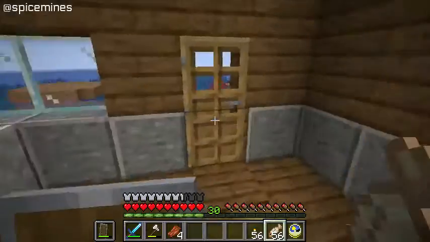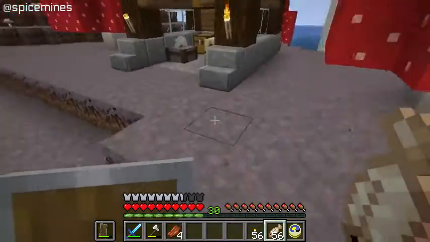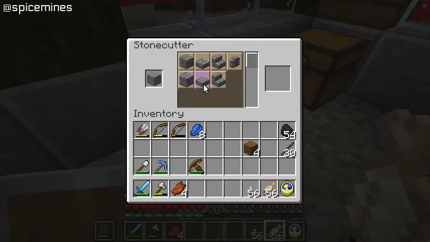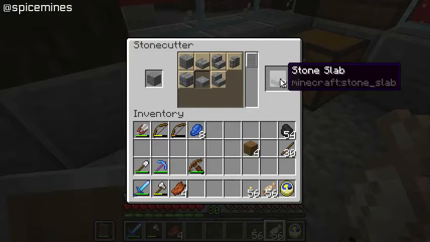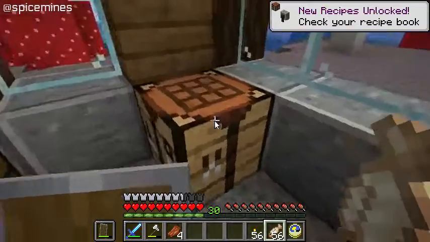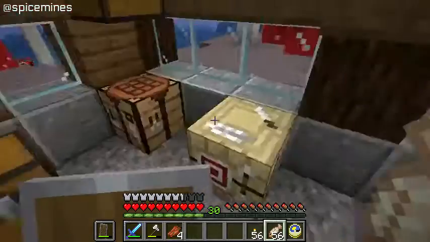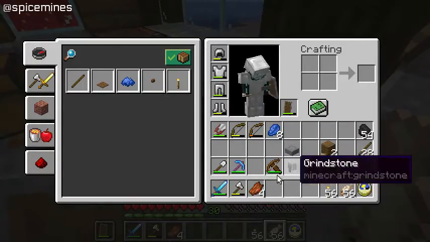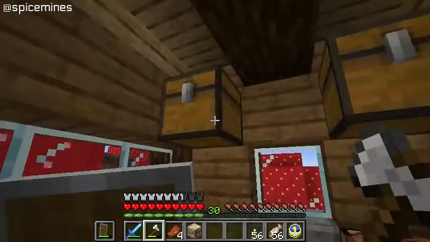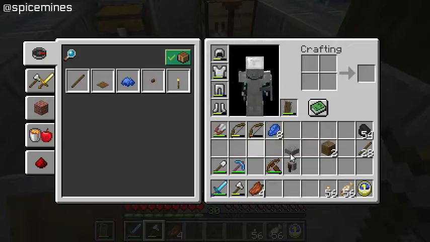Okay, to the stone cutter. We're going to see if I can do a grindstone here. Okay. I want stone slabs. Awesome. Hey, there it is right there. Okay, so it is a recipe that I can do. All right. And okay, I have my axe on hand. I am just going to go like this. Since this thing has no purpose whatsoever, let's just put it in here. And let's get the grindstone.